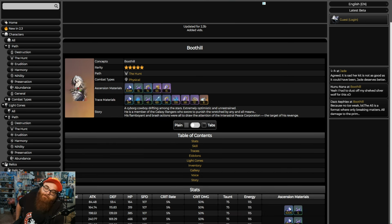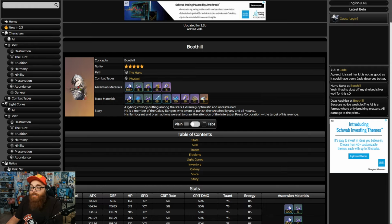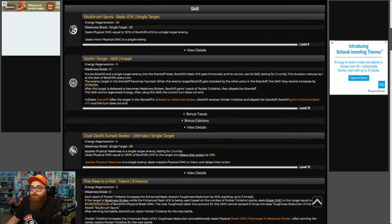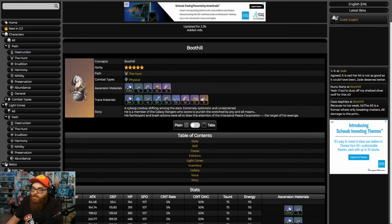Boothill, it's tough. It's tough to say he's a must summon because I've got a thing of hate against single target DPSs, but I'm starting to warm up to him more. He's good. Like, he is good. God, it's tough. Because I've used Xuan so much, so I know how good she is, but I don't have firsthand Boothill experience. I would say if you're summoning for Boothill, there is nothing wrong with that, and he's really good in his own right. If you don't summon for Boothill, I can't fault you. So he's kind of an even for me.